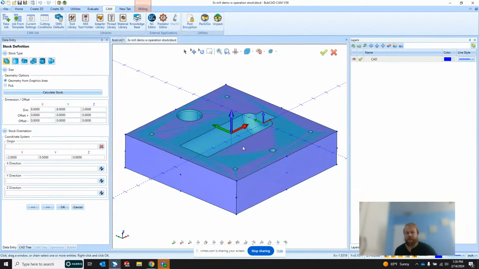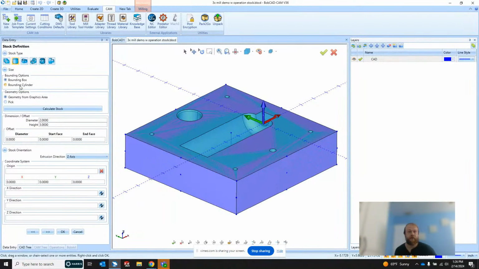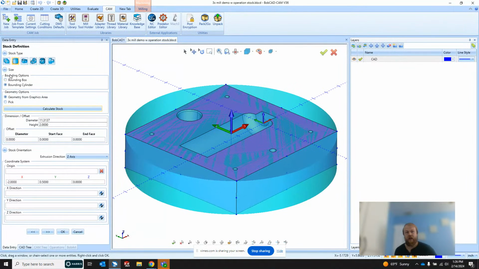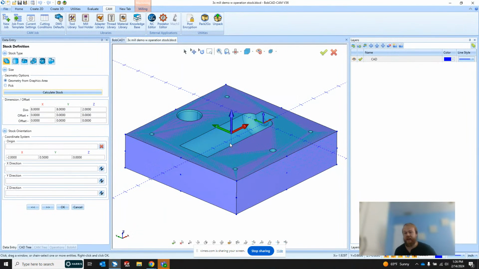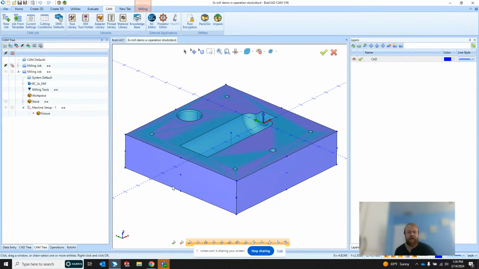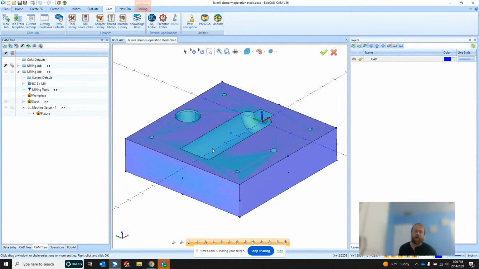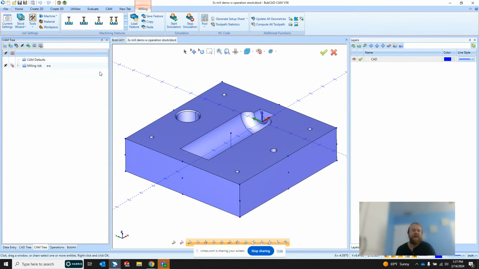It could be a rectangular piece of stock here. It could be a cylindrical piece of stock that we're starting with, and I can calculate that. Or it could be any other shape or size of our stock. That can be really helpful if we're starting from a casting, for example, and we need to machine down from that size. We can define that stock size and make sure that there's not going to be any error cutting. Don't want any time wasted with the machining process.